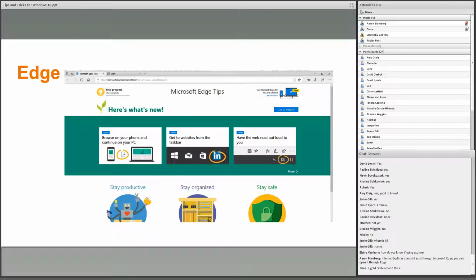But I don't recommend it. Microsoft doesn't recommend you use it. There are some legacy programs that require it, and so they didn't want to quite get rid of it, so it's still there. But if at all possible, use Edge, and we'll look at Edge a little bit later and get into how you can customize it. It's a much more modern browser, and it works a lot better than Internet Explorer.